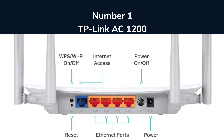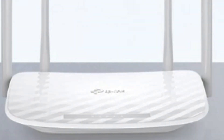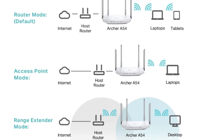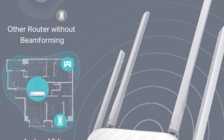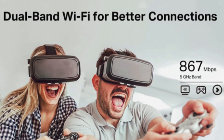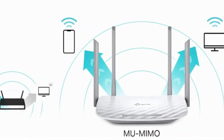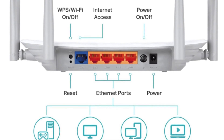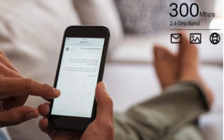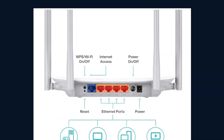Number 1: TP-Link AC1200. The TP-Link Archer A54 is a dual-band Wi-Fi router that offers fast and reliable wireless internet connection. With its 4 fast ethernet ports, it provides stable wired connections for devices like computers and gaming consoles. The router supports guest Wi-Fi, allowing you to set up a separate network for visitors without compromising your main network security. It also has access point mode, which lets you extend your existing Wi-Fi coverage or create a new Wi-Fi network. The Archer A54 supports IPv6 and parental controls, giving you advanced network management options. With its easy setup and wide coverage, this router is ideal for households with multiple devices and large areas to cover.